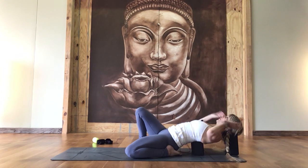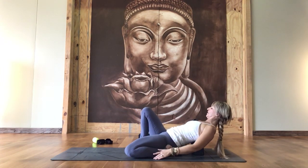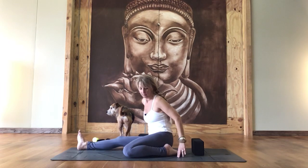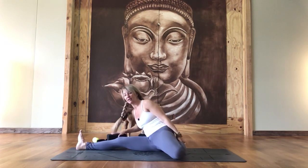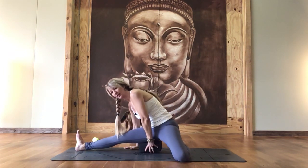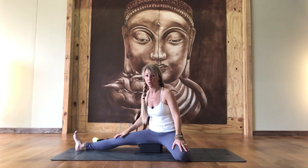And as we back out of this pose, start with the top of the head. You can use the strength of your upper body to push you up. Then you'll extend your right leg out. We'll grab one more block because we will take this left leg and externally rotate it. Now you're going to take your block, place it underneath the right thigh so that there's an elevation of the pelvic bowl, and this is going to take pressure off of the knees as well.